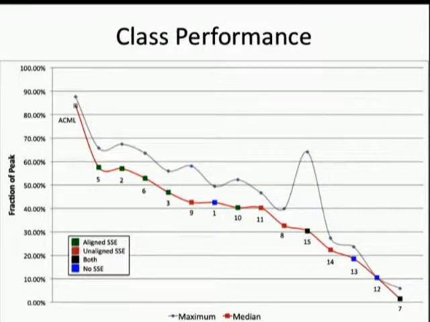So this is the performance of the entire class, numbered by team. I've color-coded it by how you used the intrinsics. The compiler may have auto-vectorized, like I expect group 1 here probably was using SIMD, but they didn't explicitly write it with intrinsics. The green points are people who used aligned SSE, loading with the load PD instruction. The red groups used the load UPD. The black groups did both.